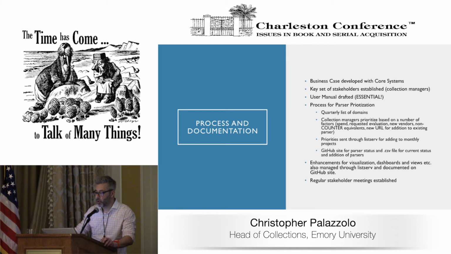I won't go into all the details here, but this lists some of the factors and criteria that we use to decide what goes in and what we wanted to measure. There's a list survey we put together, and there's a GitHub site which we all have access to as well to see when things were added, because that's absolutely essential. If you want to do any sort of comparative data over time, you must have that in place, all right? So we also do enhancements for visualization this way and so forth.